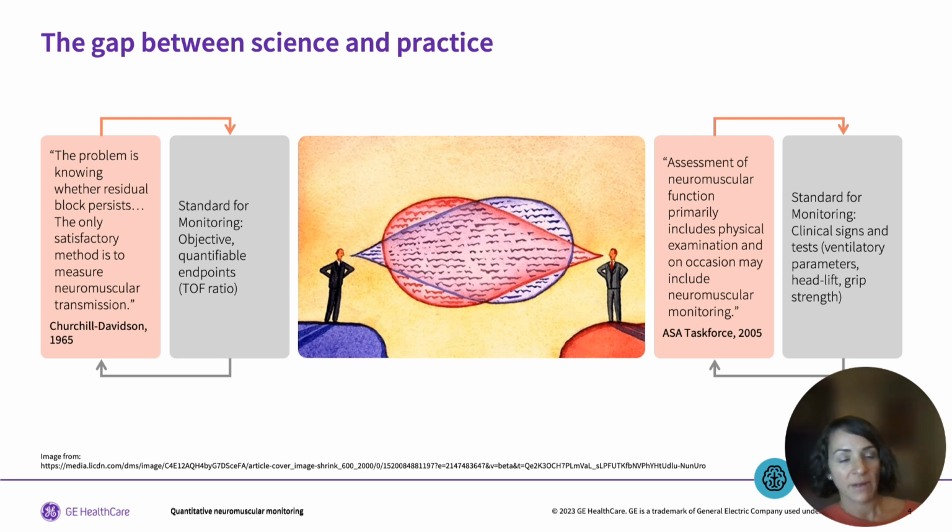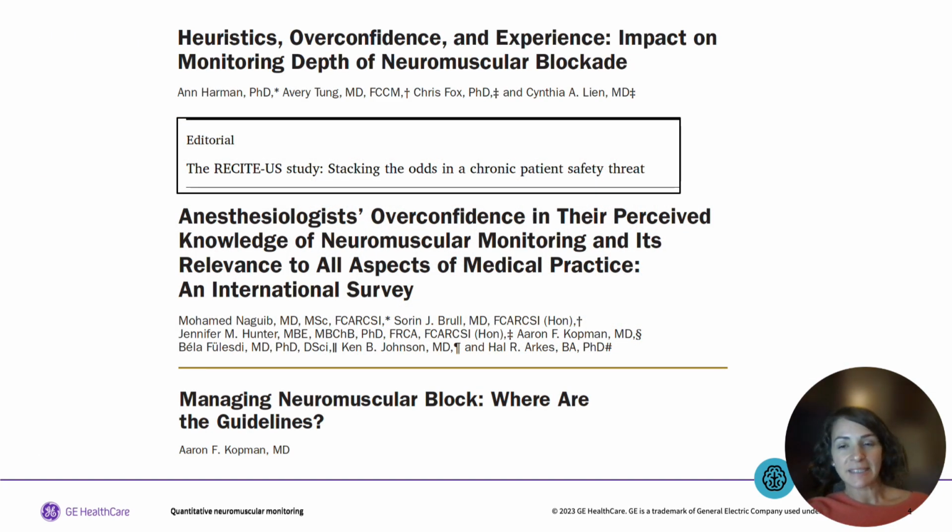And that's borne out in numerous different studies that have looked at anesthesiologists and anesthesia providers' perceptions of residual neuromuscular blockade, and across the board they say, yeah, it's a real problem, but just not in my practice. So it's definitely at odds with all of the studies that show rates of residual block in the PACU ranging from anywhere between 40 and 60%. So, yeah. After nearly 20 years of screaming into the wind for guidelines and practice standards, we've finally come there.